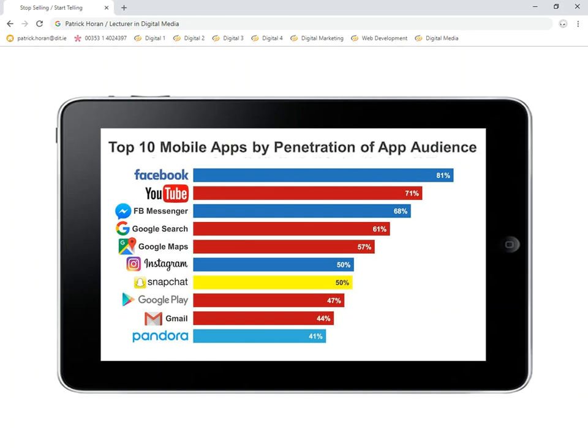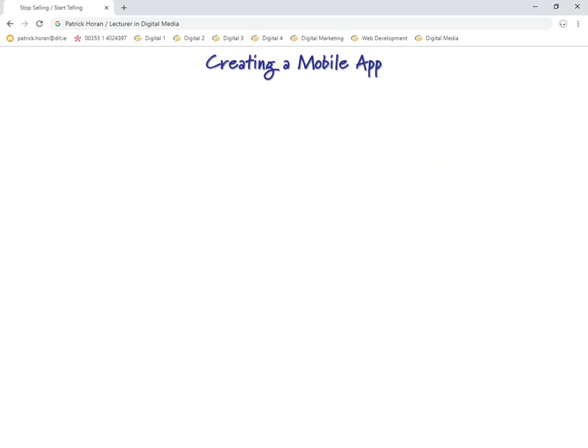So creating a mobile app. Now, there are lots of platforms out there for creating mobile apps. Unfortunately, most of these are paid platforms. So what we're going to do is choose a platform that is a free platform. Some of these will allow you access for 2 weeks and so on to see how you can use it and what you do with it. Some will give you a month free access, but some of them you will need to put in your credit card details in order to access your free month's access.